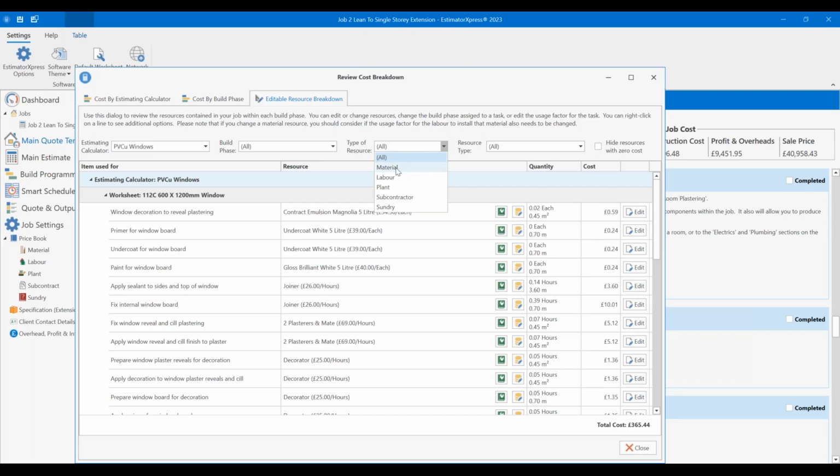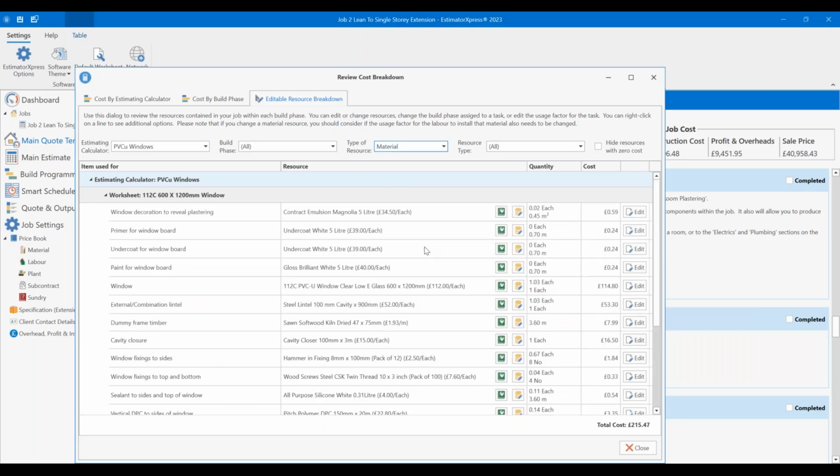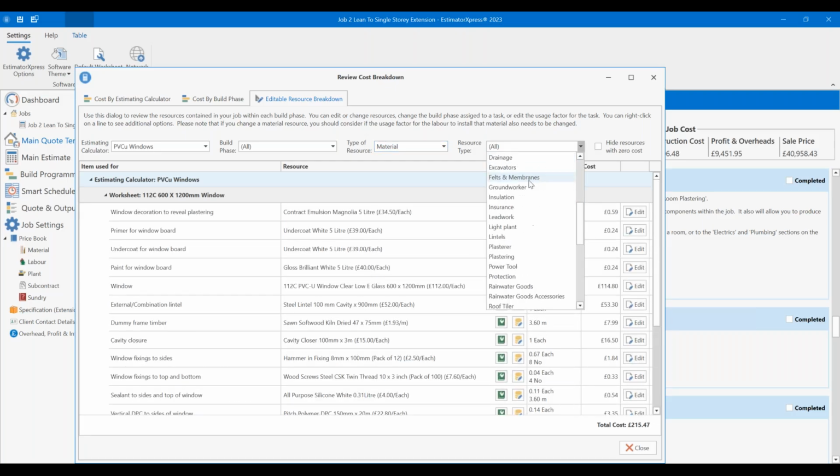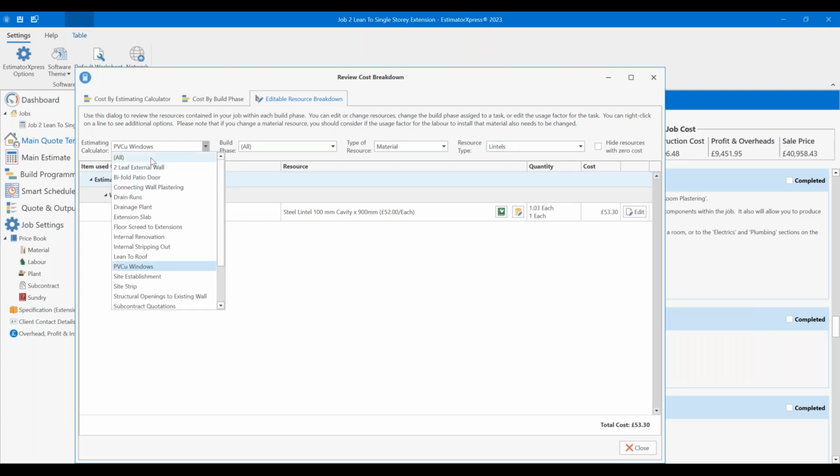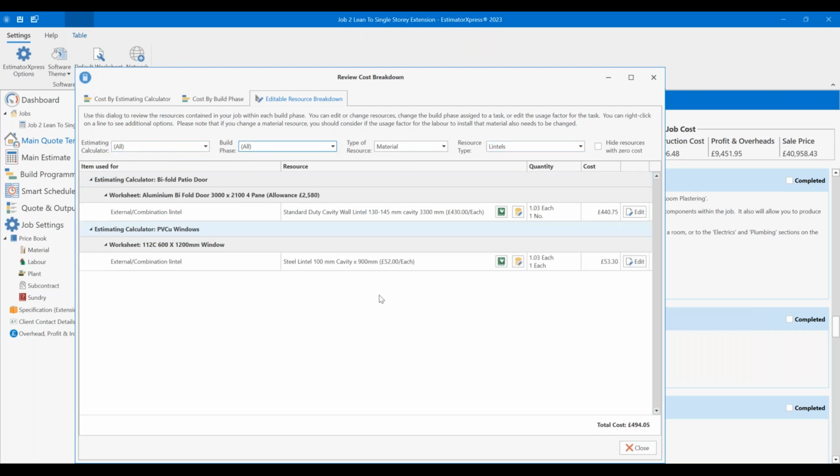If I say I just want to look at materials within the PVCU window, I can see just the materials being rolled. If I go type, I could filter this right down to say lintels. If I said all on there and build phase all materials, and just filter by lintels, I could look at lintels for the entire job.